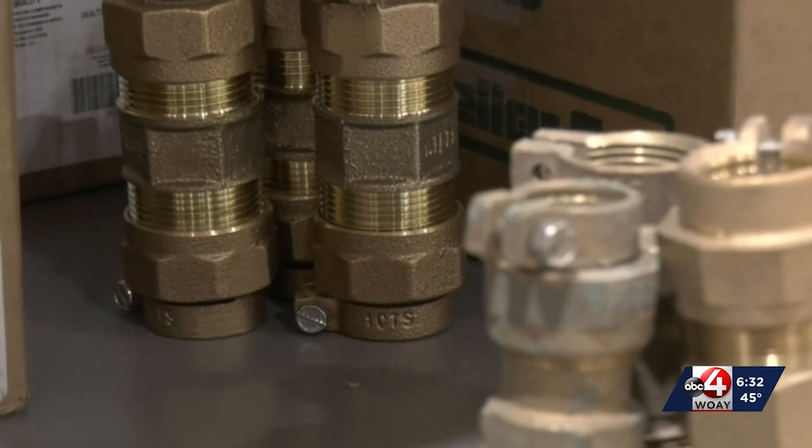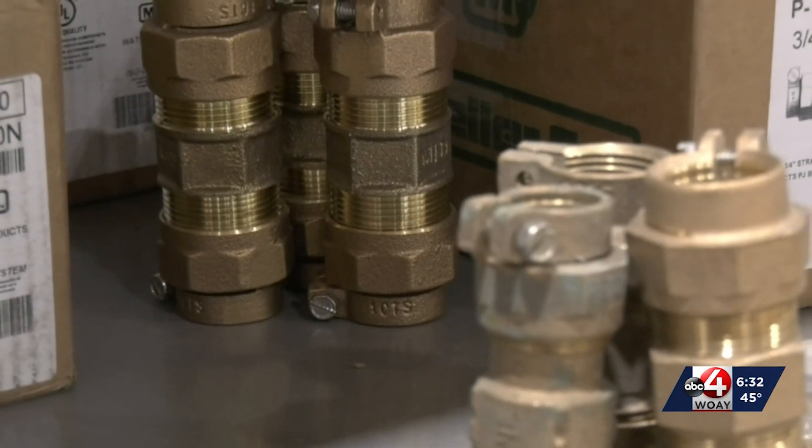And if you're a customer of West Virginia American Water, you're probably thinking: is this going to affect water rates? The reality is whenever we do capital investment, there is a chance that would go into rates at a later date, but ultimately rates are set and determined by the Public Service Commission. Yes, there are some capital investments that we made here, and there is a chance that we may be asking for recovery of those capital investments. But ultimately it's up to the Public Service Commission what ends up being in water rates or not.